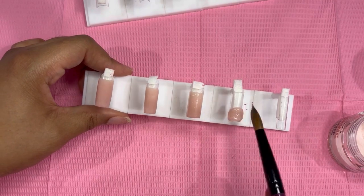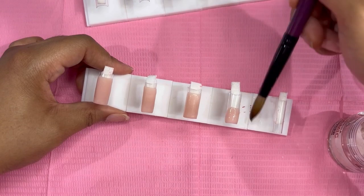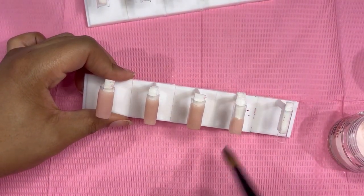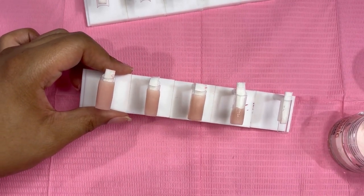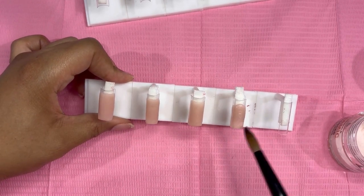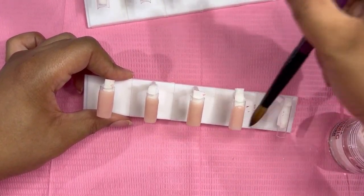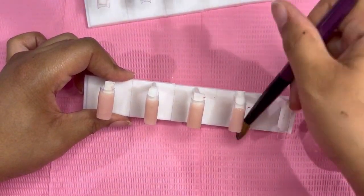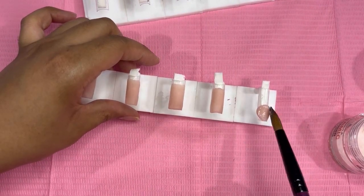So apparently the tips weren't completely over the tape and the nail stand. So it was getting on the nail stand itself, the little tip of the nail stand. I had to get my drill and file the acrylic off of the nail stand because it was stuck. The acrylic had applied to the damn stand, y'all. So that's another one of my tips: make sure it's not just overflowing on the tip of the nails.